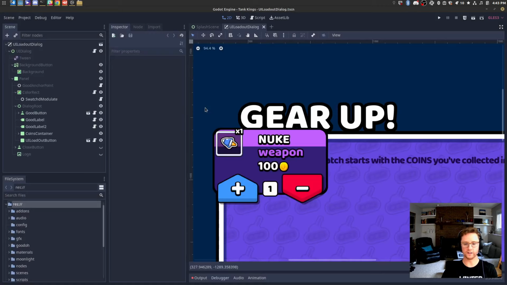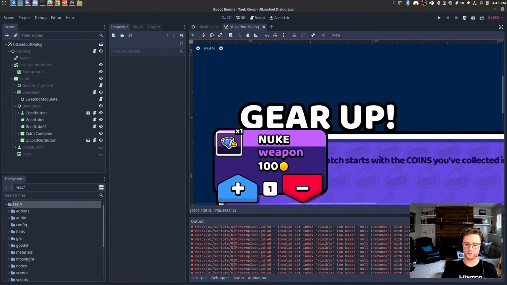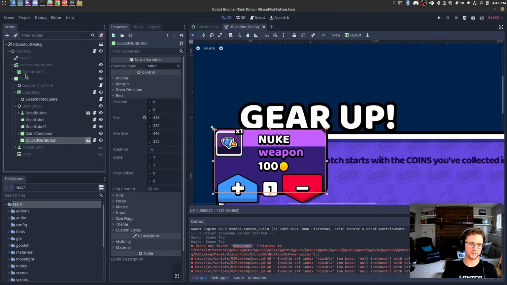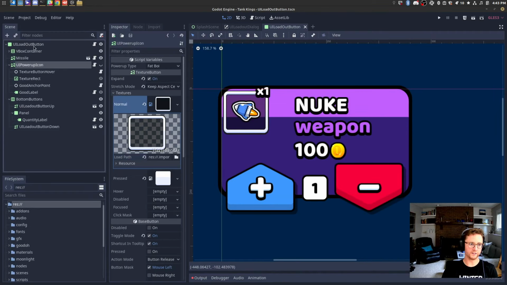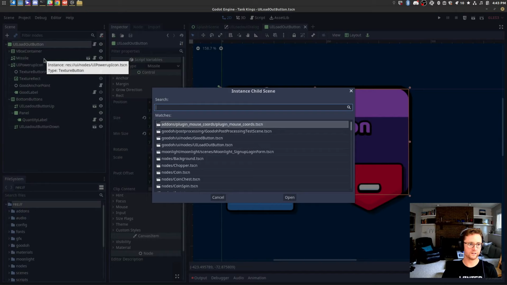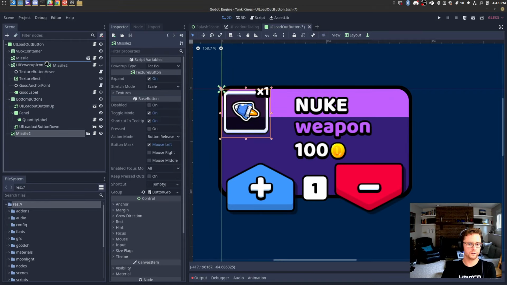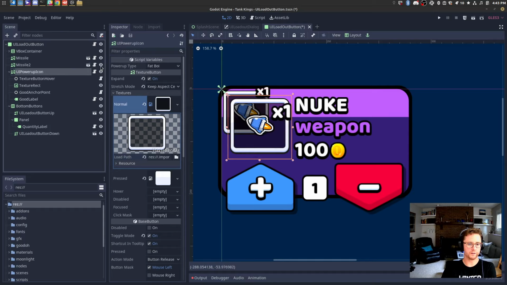So in loadout dialog, okay, still something wrong. Do not find ammo label on power up icon. I think I am using a custom version of it here that I deleted. Yeah, I totally just deleted the ammo label off of it. If I just add it back from the original. Okay, wait, what is going on here?